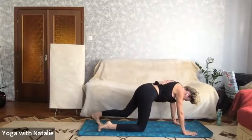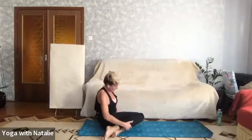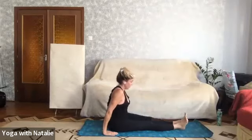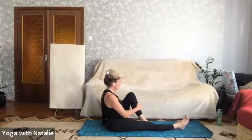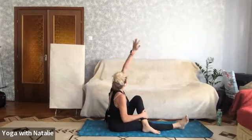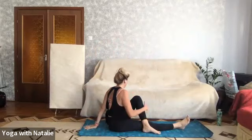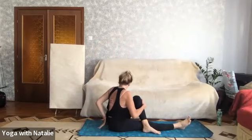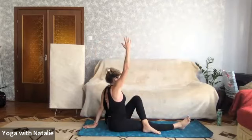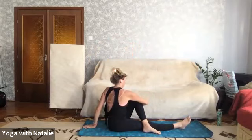Lowering the knees down to the mat and then the hip bones. So, bum on the mat. Bring your legs out in front. That's it. Bring the left knee up and place the left foot over the right foot. Left arm up and bring the hand behind your hips, like a kickstand. Right arm up and start turning, twisting with your torso.